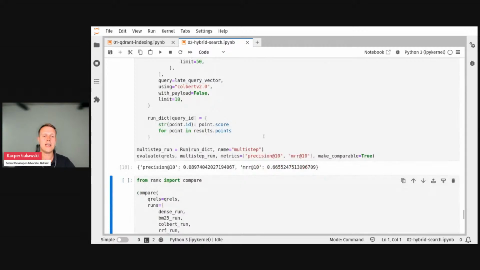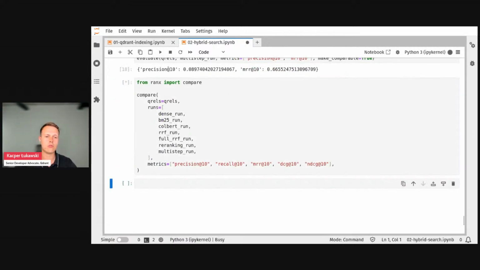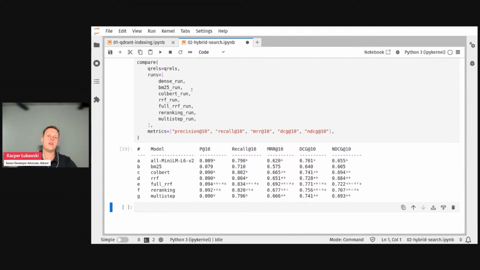So possibilities are endless. And one thing that I really love about ranks is also that I can compare different runs. And in this case, since I added the name of each run, I can easily see that a particular method was the best in terms of a specific metric that I mostly care about. Obviously, full RRF using dense, sparse, and late interaction embeddings was the best in terms of all the metrics here. But maybe you don't really need to have the best system possible, but you need a performant one. And maybe you can take the second best one from the list and still use it without worrying too much about the quality of search. Obviously, none of the methods alone worked that well.